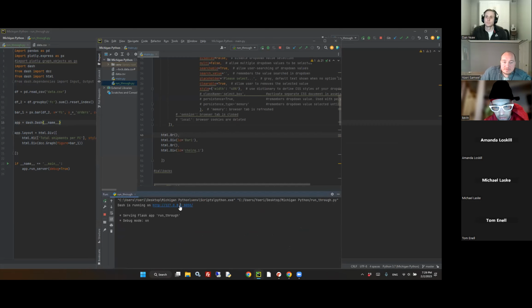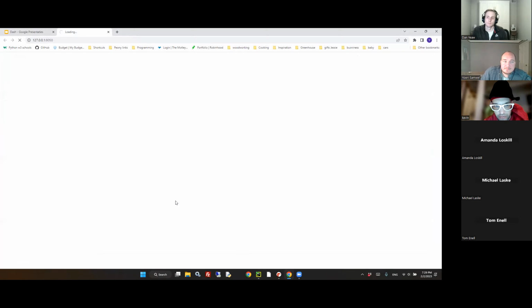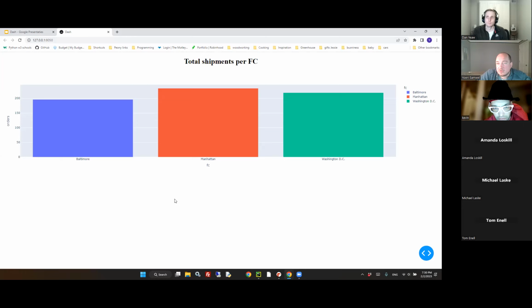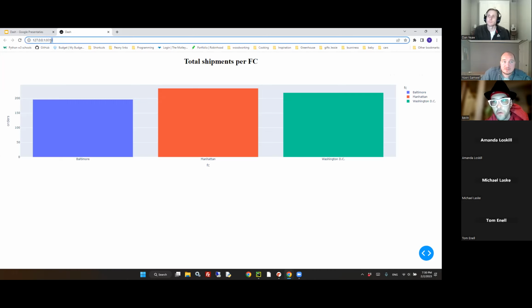Basically, this is how you troubleshoot your app. Just open this up. It takes a second to load. What I just did is I ran my code in the terminal, and I'm just projecting it on my local computer. So the link is actually a link to my local. This is a local port 8050. You can use different ports if you have multiple apps running. I usually just use this one, as it's a standard port.